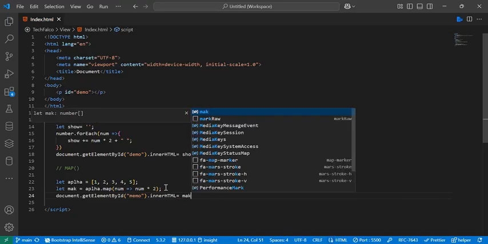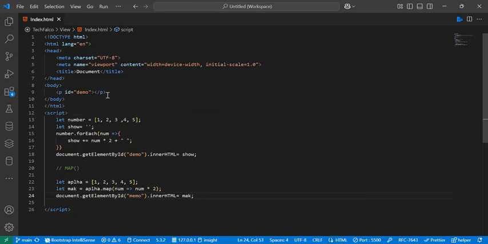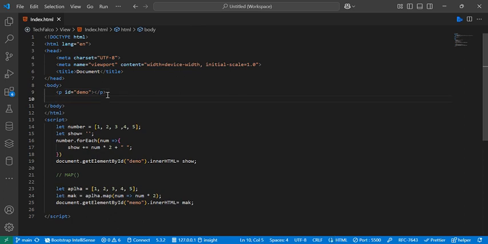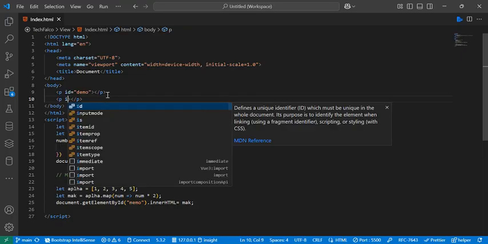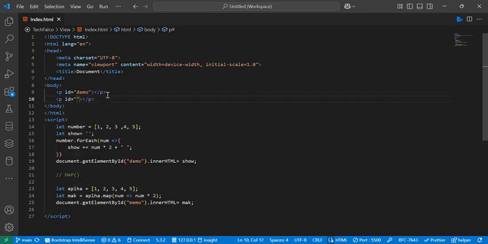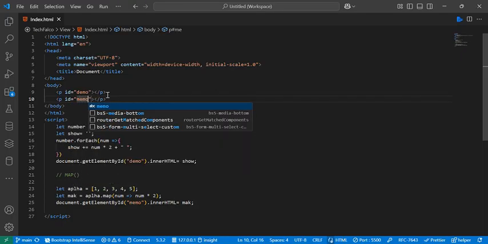So let's come back and create an ID, I will call the ID memo. So now let's go back to our browser again, and let's see the difference between both of them.